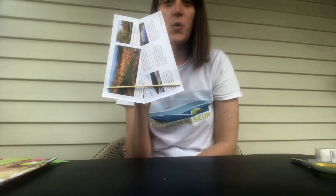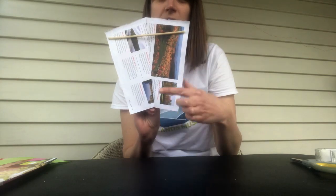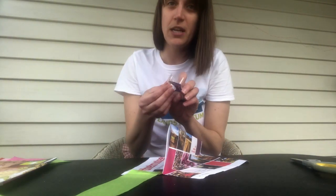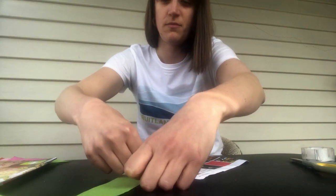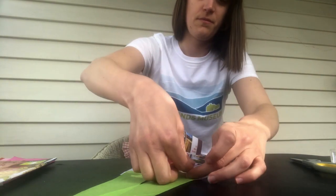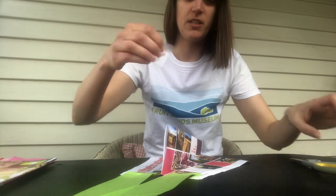Now we're starting to get a little more shape to our kite. I'm going to flip it over and go to the shorter end — that's where I'm going to be attaching my tail. Where the stick was at the wide end, I'm going to go to the narrower end. On the other side, take each piece of my tail and put it this way, attaching it to the bottom using tape.